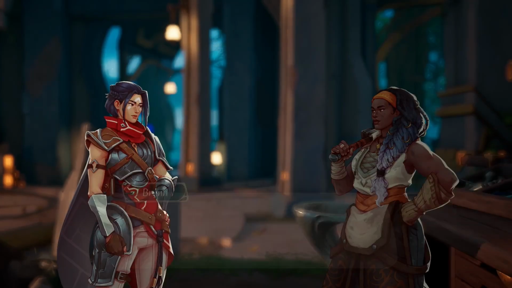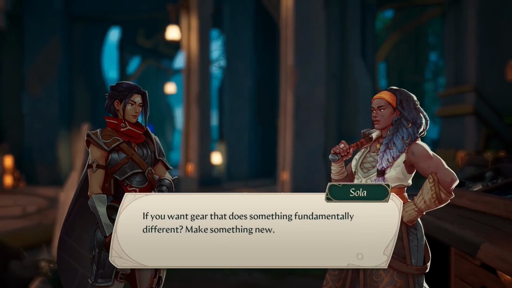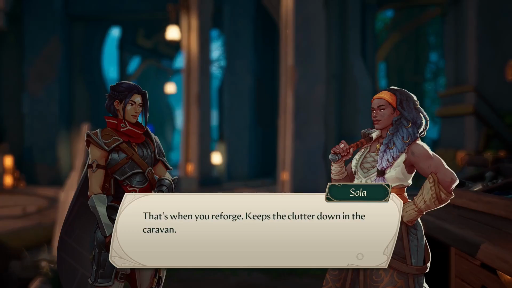Interessante. What's the key difference between reforging my gear and just making something new? If you want gear that does something fundamentally different, make something new. For instance, there are fabrics, metals, leathers, and so on that are highly resistant to heat. A suit of armor made of a combination of those would have been incredible against the Drake you faced in the Veil's shadow. If you don't need something additional, and just want to improve what you already have, that's when you reforge. Keeps the clutter down in the caravan.